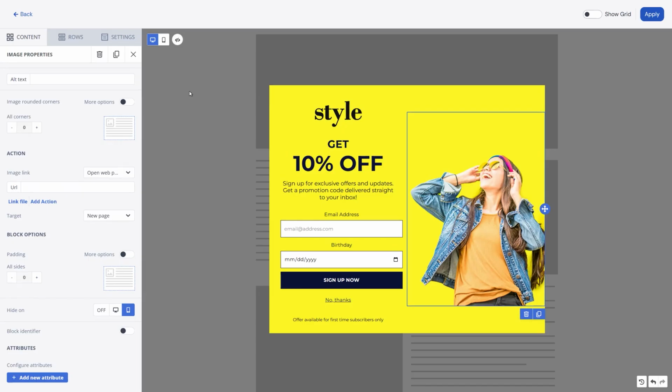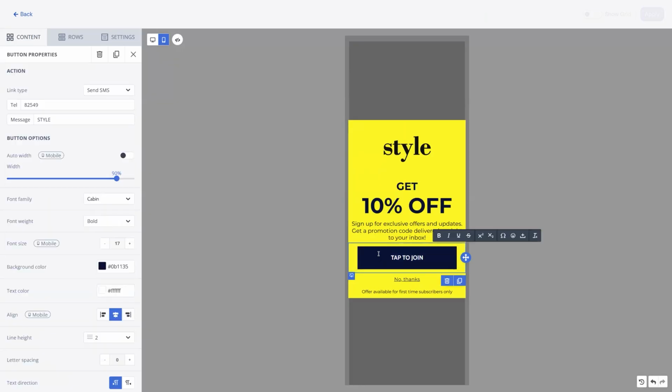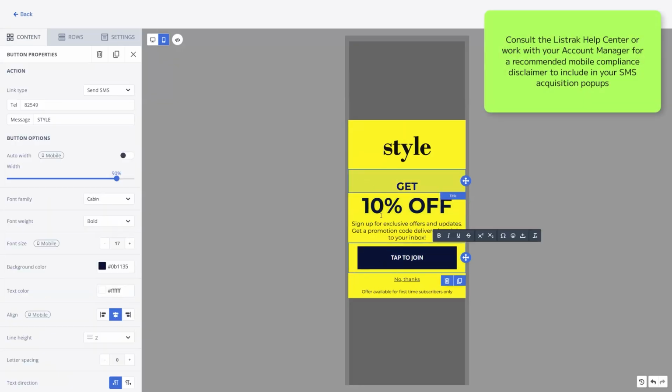And so now we have the ability to collect an email address or birthday on desktop in this step, or if this is only seen on mobile, just send them directly into SMS. And so now this is fully configured, but you'll notice that the mobile looks a little weird.